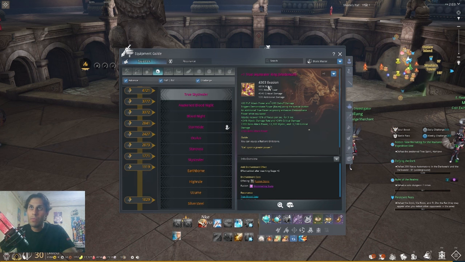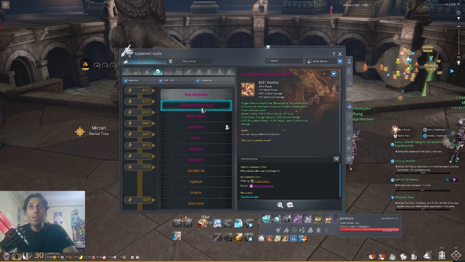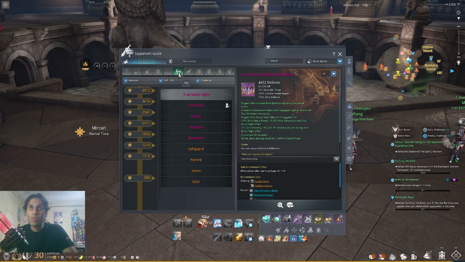And by the way, they buffed the true items, so anyone who has the True Sky Stealer Ring or anything like this, they buffed it again, so you will be better. And as you see, it's a bit different between them from what I see. Okay, also they made the True Blood Knight build, so that's for the true items.